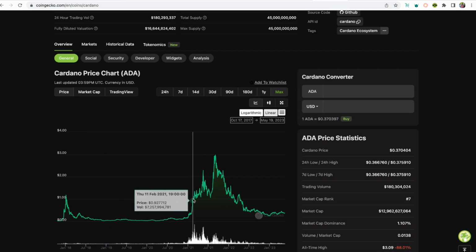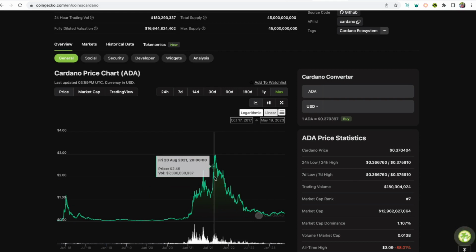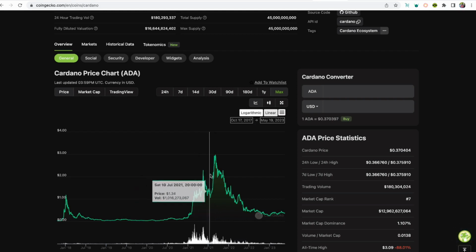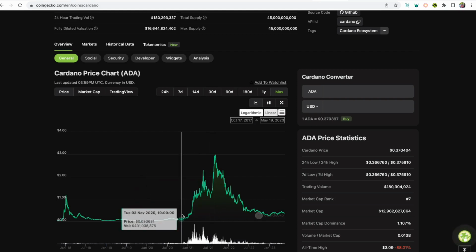But what happens if you put $1,000 here into the price at 90 cents? If you take $1,000 and divide that by 90 cents, you're only going to get roughly 1,000 ADA. And then you sell that over here times 2.12. Okay, that's $2,355. So yeah, you doubled your money, and that might be good for you. But what about the difference that we just looked at? Okay, so it's all about timing and position.